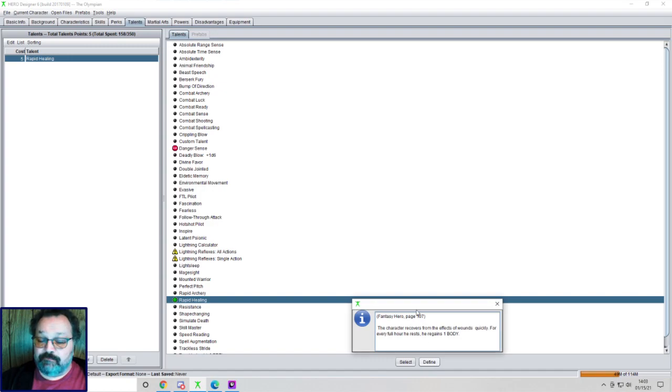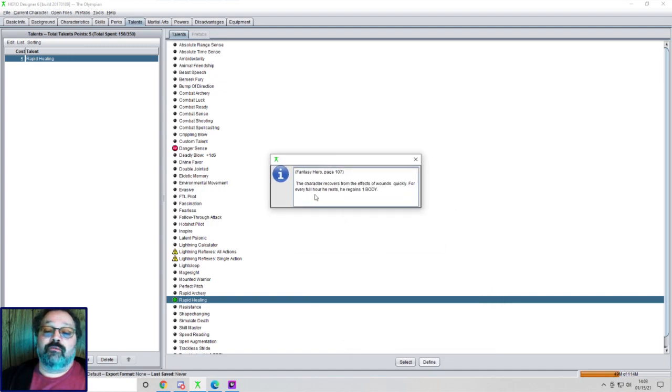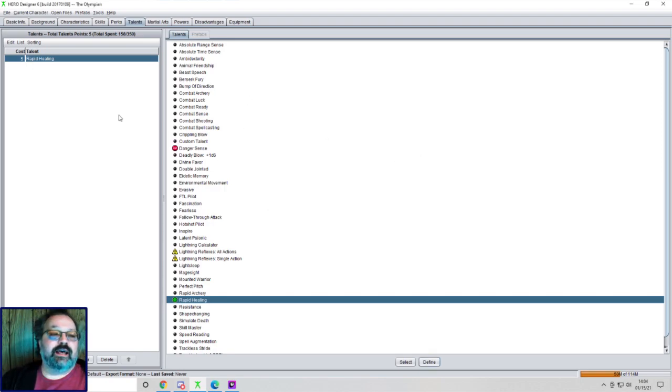Why not go ahead, and that's what this rapid healing is. If I define it, the character recovers from the effects of wounds quickly. For every full hour he rests, he regains one body. So it's regeneration requiring full rest, extra time, 1 hour. Why go through over here in the power section and work that out when it's already right here as a talent? Right? Right. So I think that is it on those.